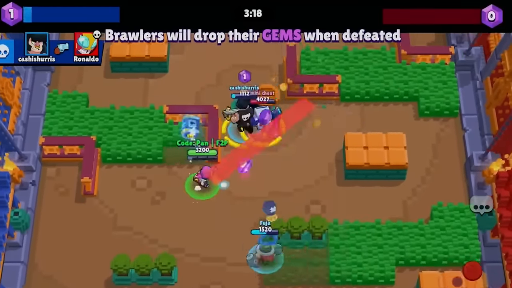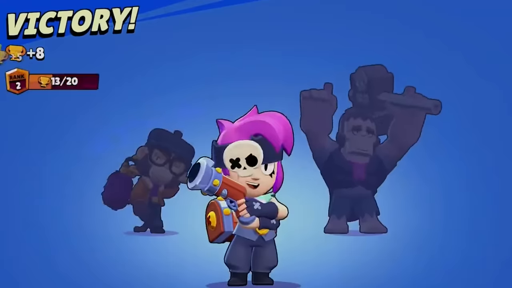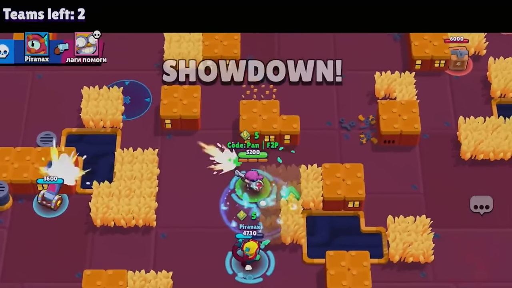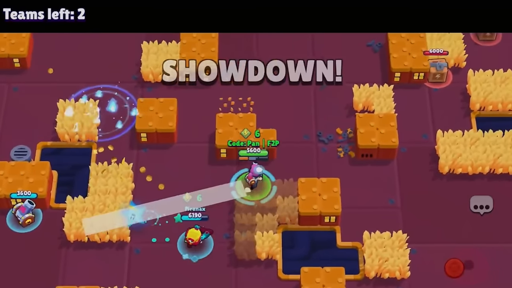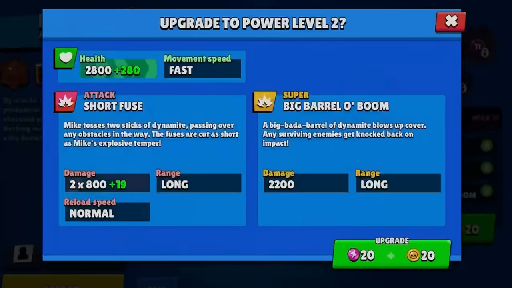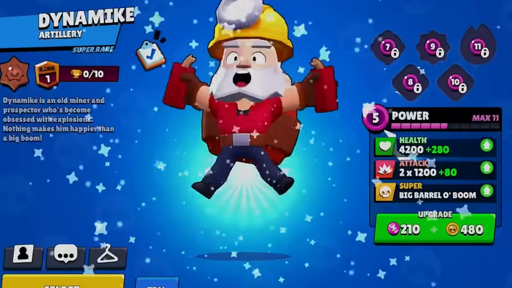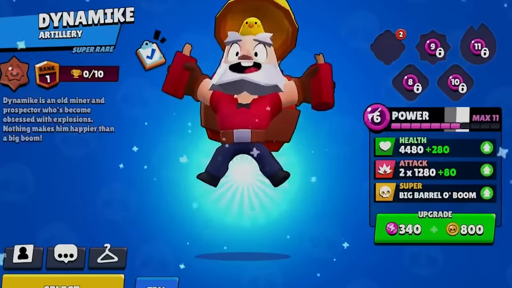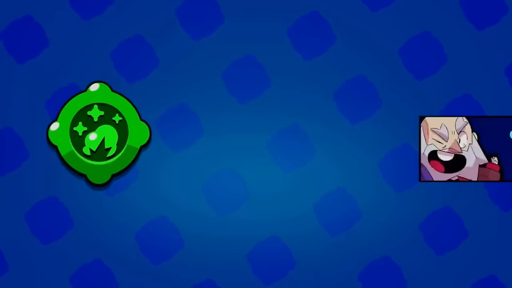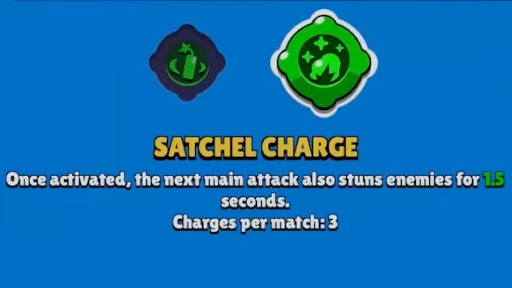After a while, I noticed that I had a new seasonal quest for Duo Showdown, which would net me a lot of XP, so I took my trusty pirate in there to claim that XP as soon as possible. Once I finished my quest with Penny, I pivoted to the Bombaholic Miner instead. I upgraded Dynamike to Power 7 as he can now get Satchel Charge, a gadget that lets you stun enemy brawlers for a little bit.